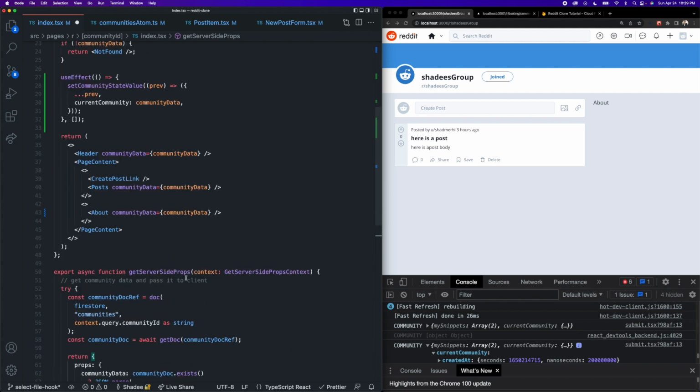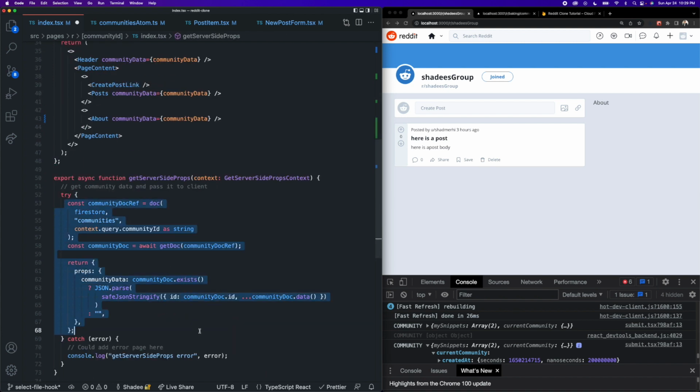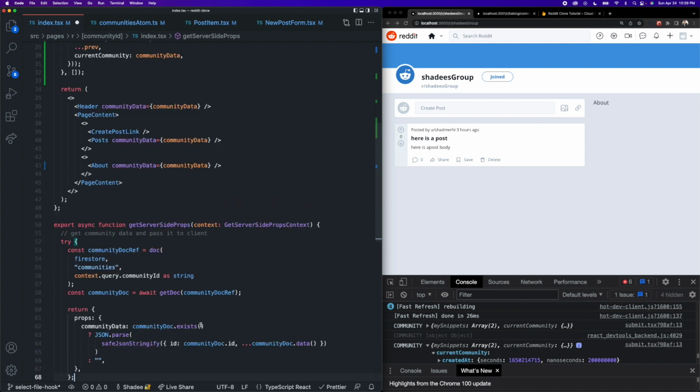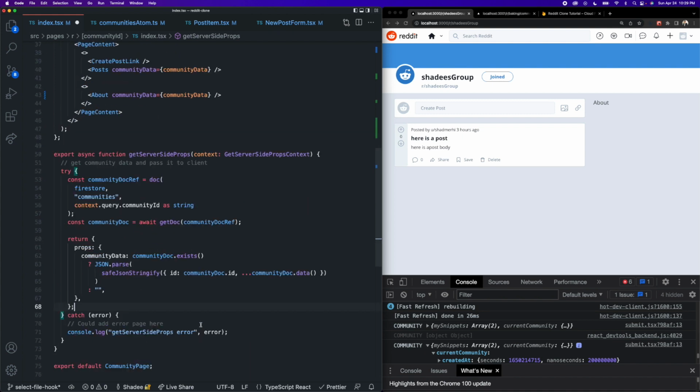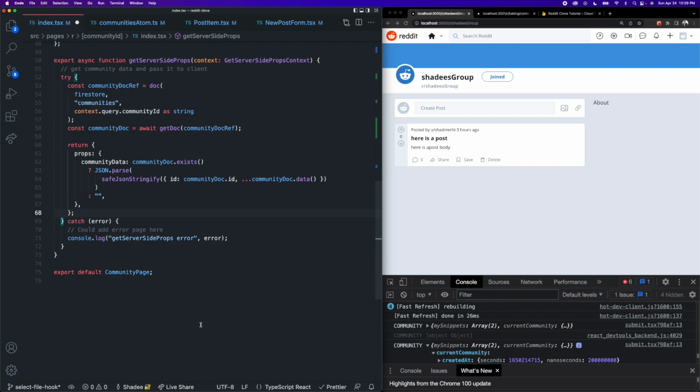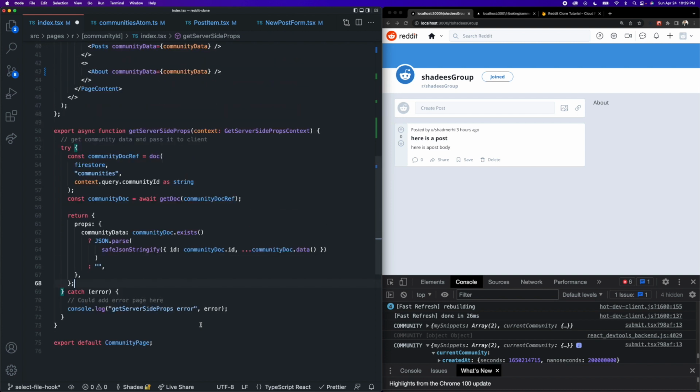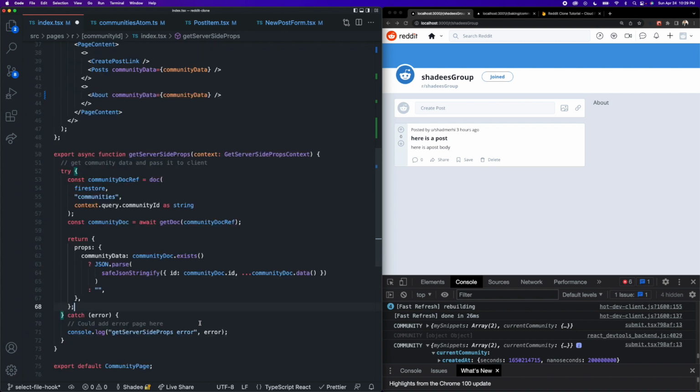So if we just put this data in state once, then they can all share this data and only a single query has to be made. Now there is the case of when the user refreshes either the submit page or the single page post view page, meaning that they are not starting off on the homepage of the community. In those cases, we would have to go fetch the data and actually make this query from those pages, since this homepage is responsible for getting that data on the Next.js server and putting it in state for those other pages to use. But we will handle that case after.